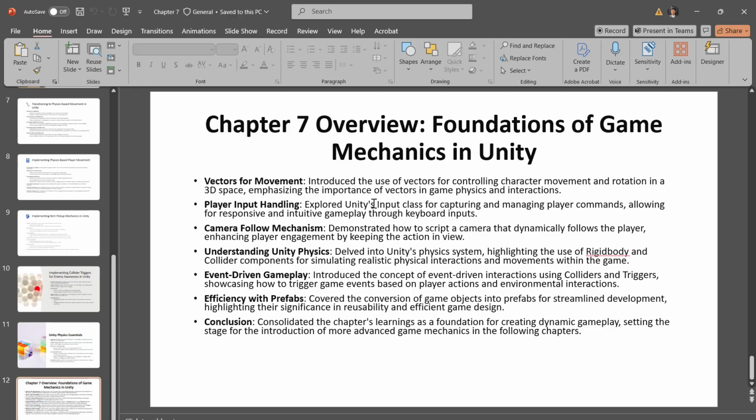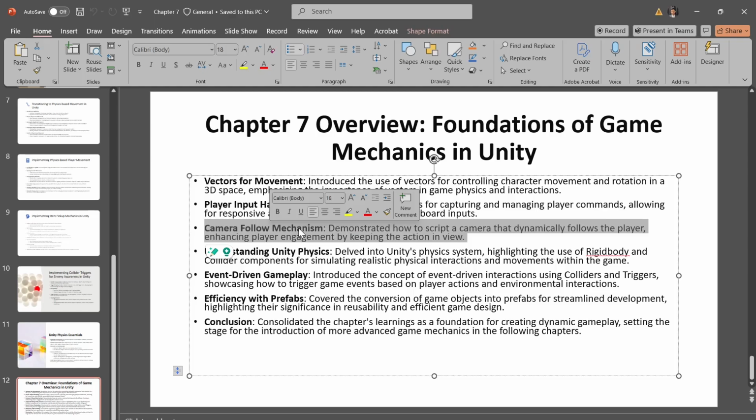We explored how Unity's Input class allows for easy capture of keyboard actions, enabling you to map player commands to character movements seamlessly. We discussed camera dynamics. Implementing a following camera has demonstrated how to keep the player at the center of the action, enhancing the gaming experience by ensuring the camera perspective always complements the gameplay.